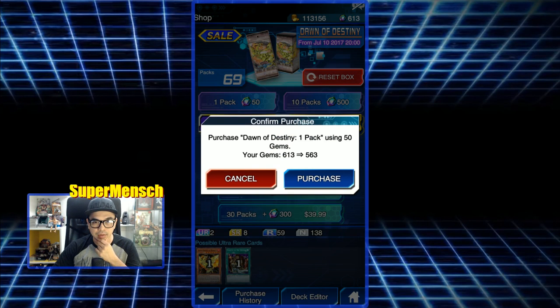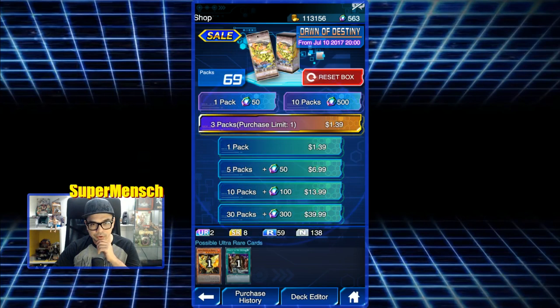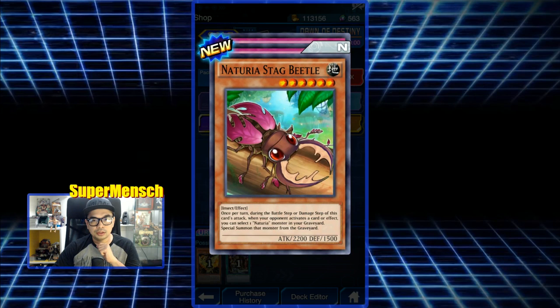Yeah. We got 5 packs left to go. Sorry, 10 packs. No Ultra so far. Which feels bad right now. Naturia Stag Beetle. When your opponent activates a card effect, you can special summon. You can select one Naturia monster in your graveyard. Special summon that monster from the graveyard. Cool.